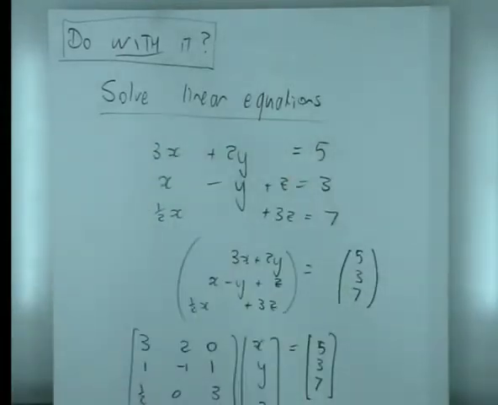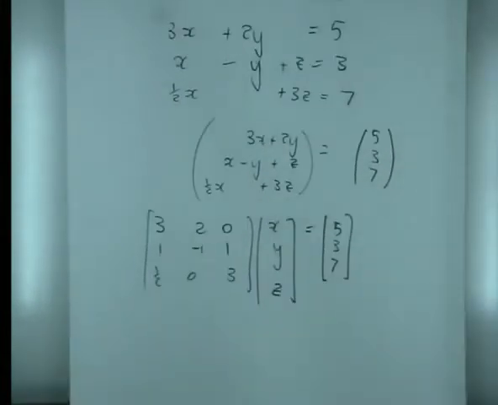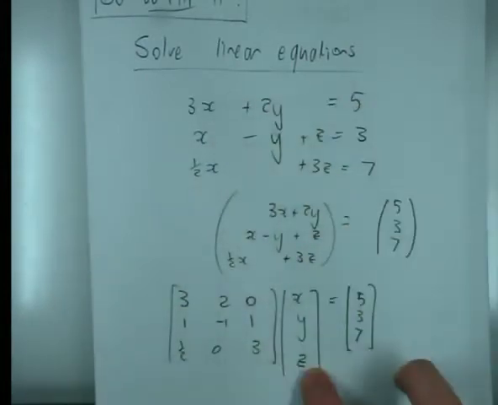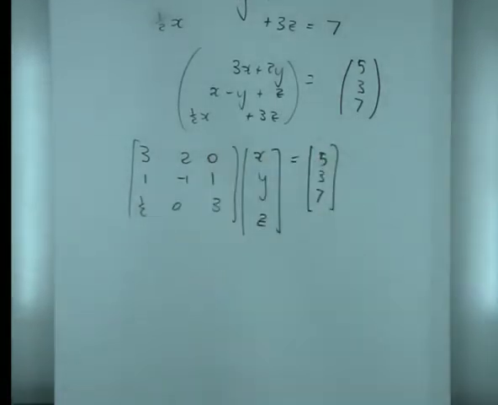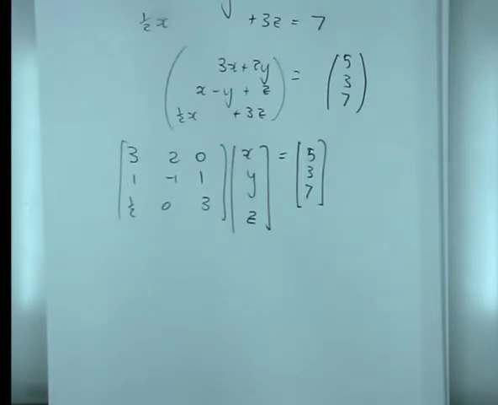So since I can add the same thing to both sides, I can add the equations together, and I can multiply the equations by stuff, and I can put the equations in whatever order I want, and those operations on equations correspond to operations on matrices. So those row operations will turn my equations into a better set of equations that's easier to read and easier to calculate with. And I also know that if I did stuff on here, it would affect the 5, 3, 7. So if I want to do operations on this stuff, I need to do the same operations on the 5, 3, 7. So what I'm going to do is join these two bits together into a single matrix.